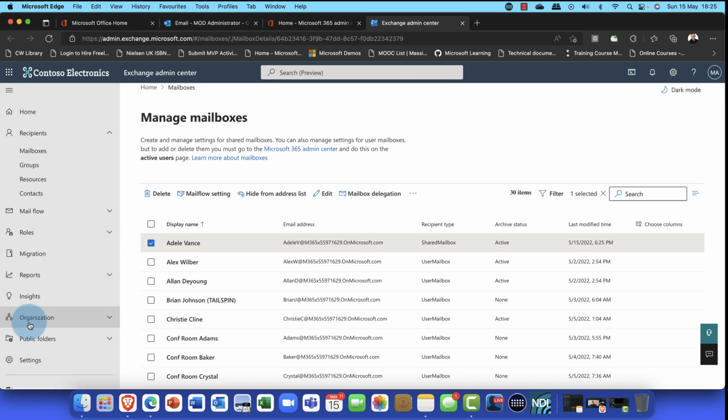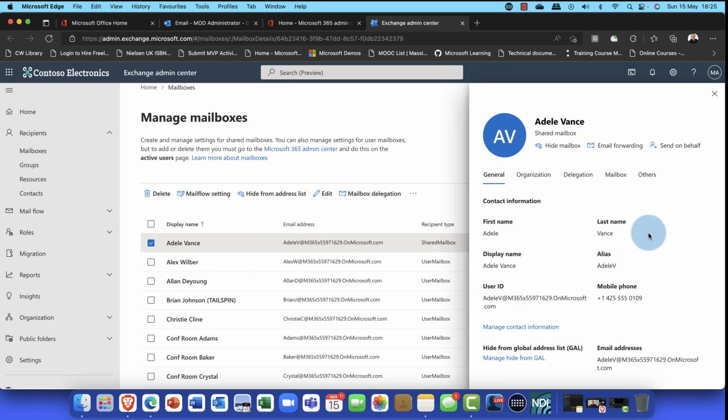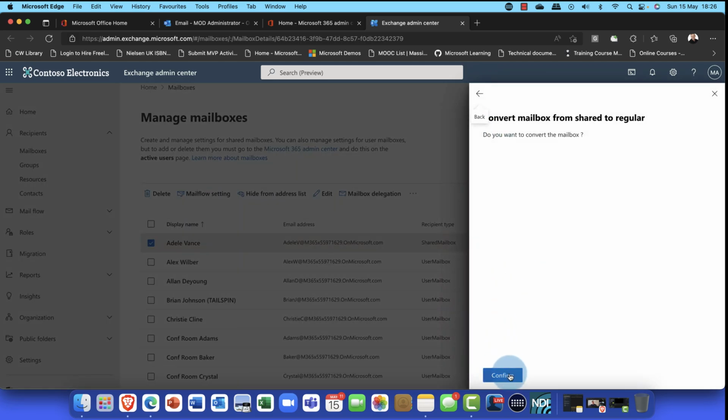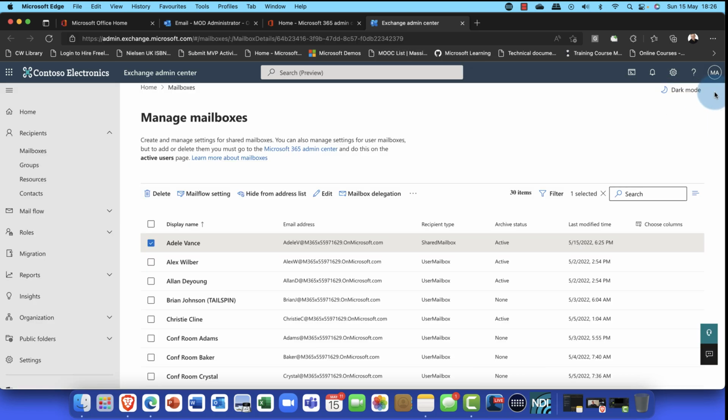All right, so if I close that down, come back into the mailbox here, go back to the other tab, and you can see that this is now a shared mailbox. So I can, at any point, go back and convert this back to be a regular mailbox. So there we go. Super simple, super convenient. Just a gotcha, however, this does not work with Business Basic. So Business Basic, you do not have this functionality. You need the minimum of a Business Standard account or a Business Premium, and of course all the enterprise accounts, it's no problem. Okay, so that's the first thing, the shared mailbox.